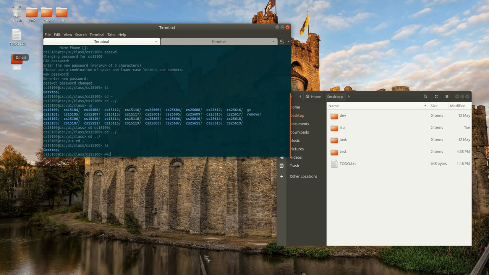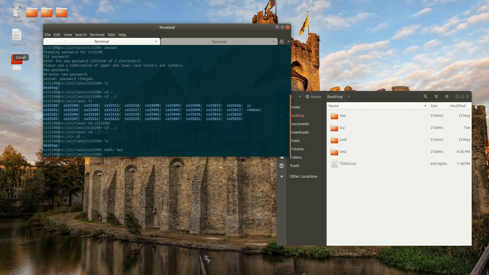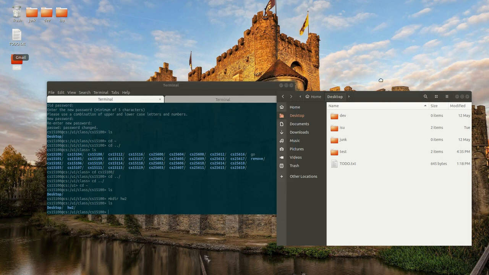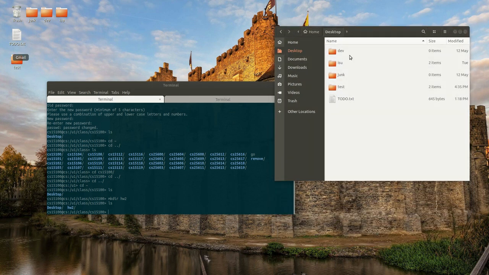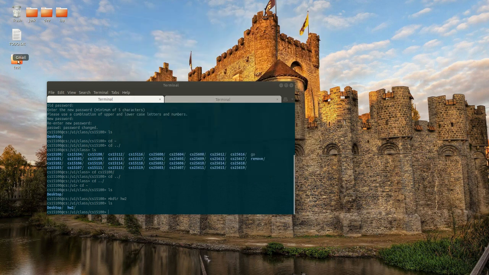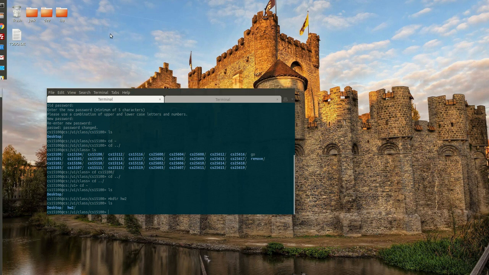I can make a directory, homework 2, because we're going to have a homework 2. So I can type ls, and I see homework 2, and it's highlighted because it's a directory. Okay, so that's basically the key thing with the directory structure, is that folders are the same as directories. A lot of people get hung up on that. All right. So let's just go ahead and delete that. There it goes away.